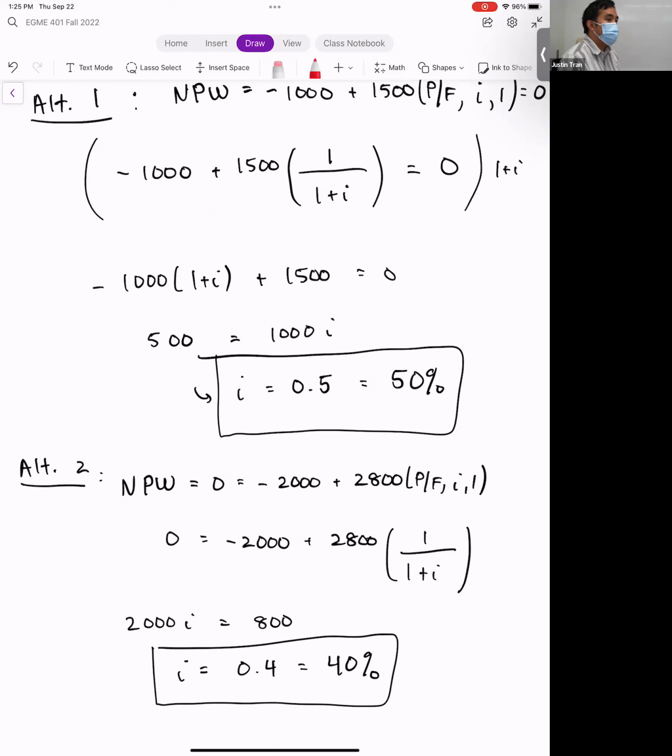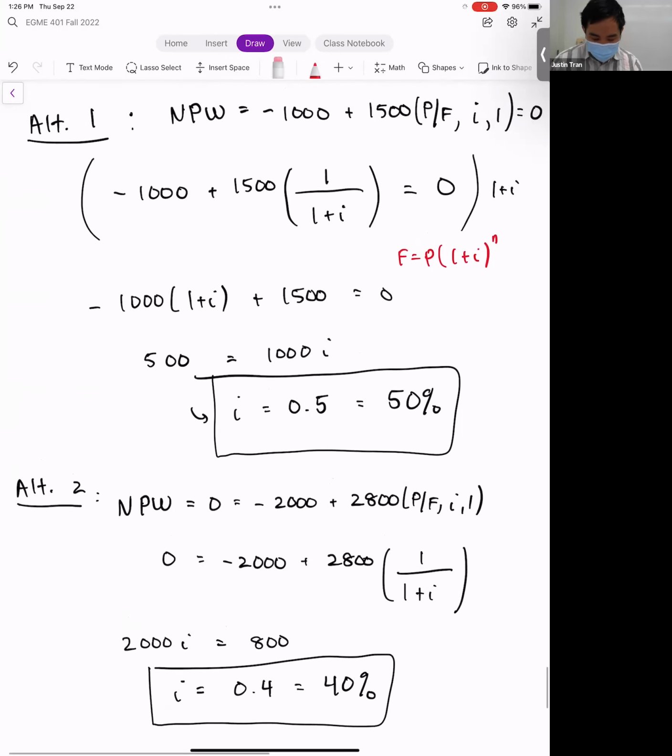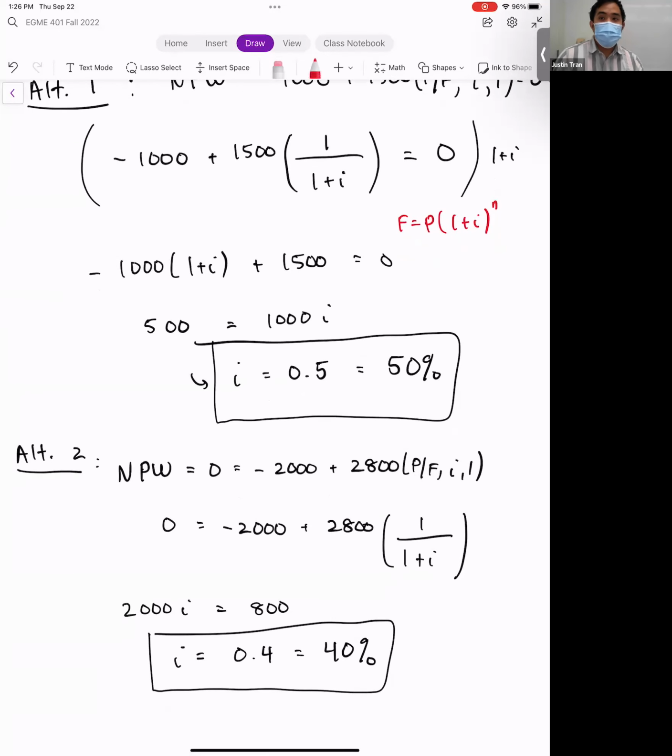If the time difference was, I think it wasn't a 1, did that change the equation? Yes, and so if you remember, our compound interest formula was F is equal to P times 1 plus I to the N. So I just moved that to the bottom there. And so if the time period wasn't 1, and let's say it's 3 years, this would be cubed right here. And it's amazing, you add 1 exponent, it becomes a bajillion times more difficult to solve. So I picked this one just because it's easy to solve by hand. Any other questions on this?